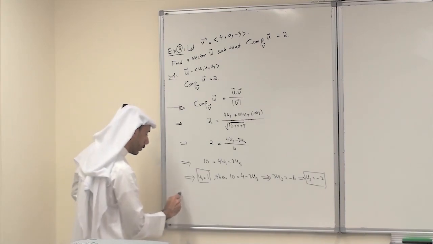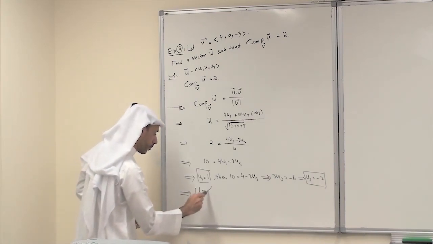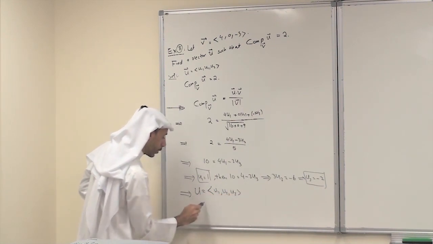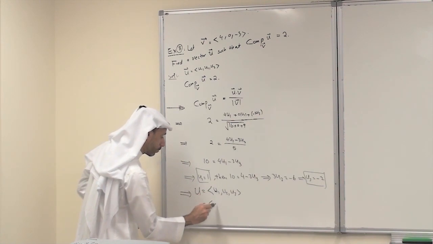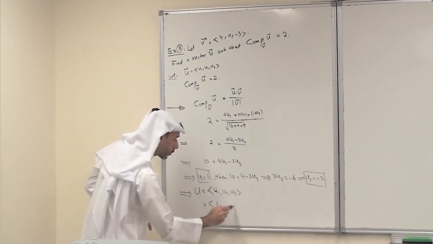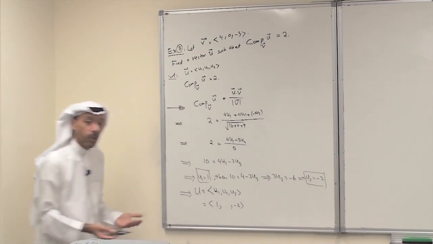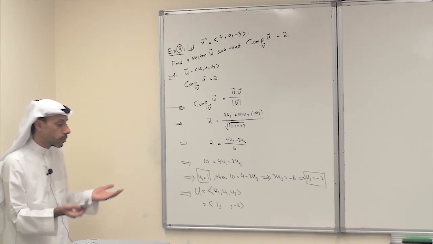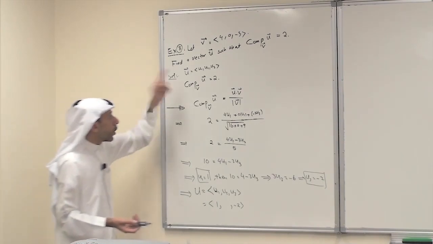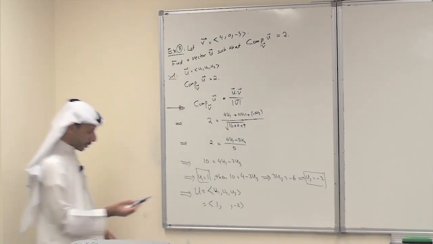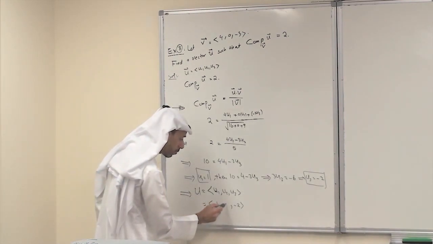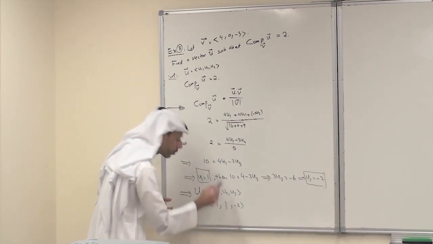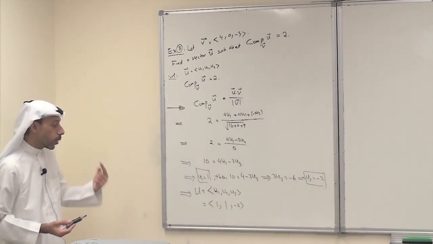So what is the vector u1, u2, u3? Well, u1 is 1, u3 is minus 2. What about u2? Well, there are infinitely many possible values of u2. Since I need only one vector, I can choose any value here. For example, I can choose 1 or 0 or 2 or minus 3. Let me take, for example, just 1. So this is one vector.